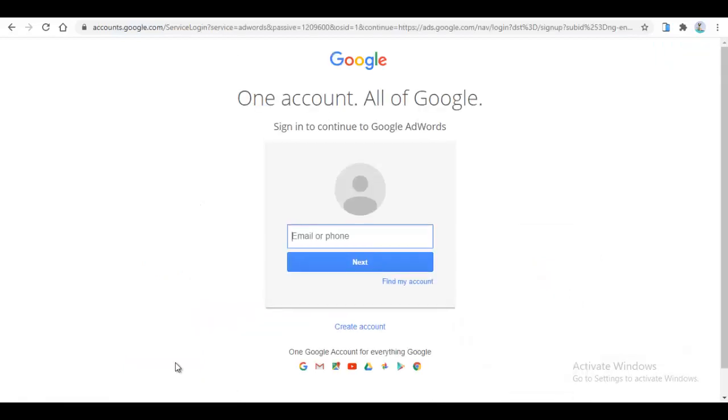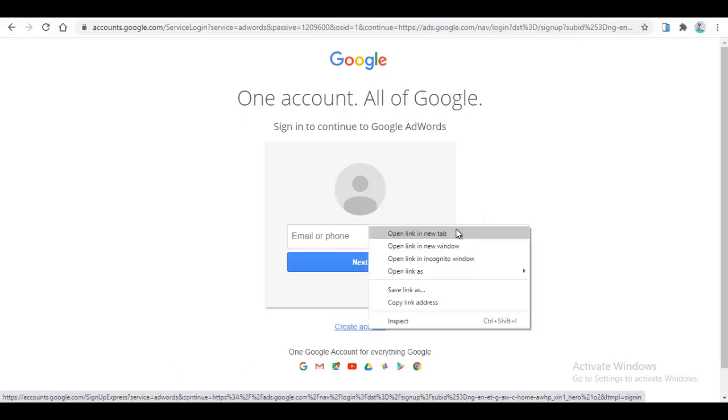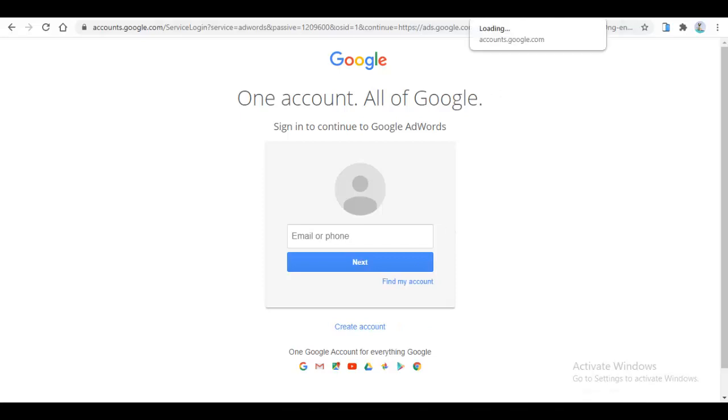Now it's telling you to log in to your account. That means if you are not logged in on this phone, it's going to ask you to log in. And if you're already logged in, it's not going to bring this page for you. So right now, if you're not logged in, just like this, I'm going to log in. Or if you don't have a Gmail account, you have to create a Gmail account here. We're not doing how to create a Gmail account here, because you should already have a Gmail account right now.